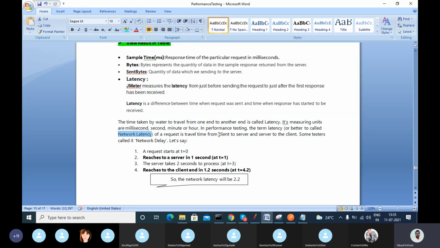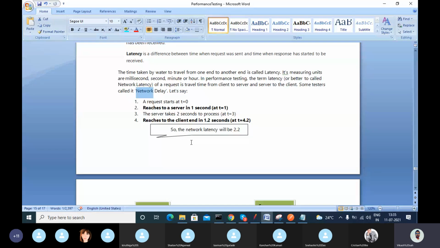It is the time travelled from client to server and server to client. Some testers also ask about this as network delay. So latency has multiple names: network latency, network delay.